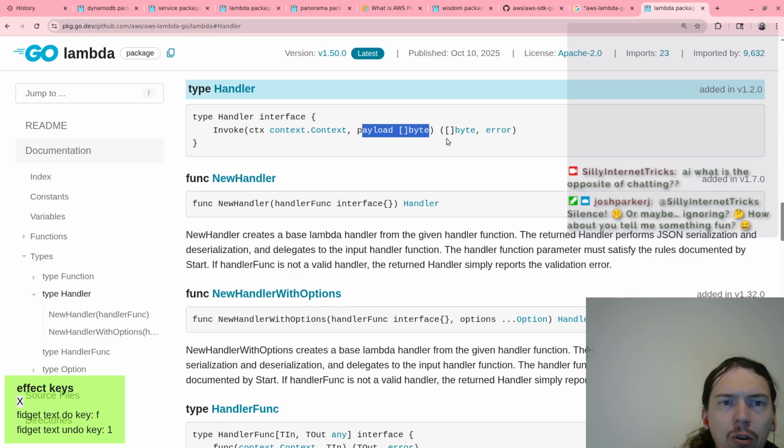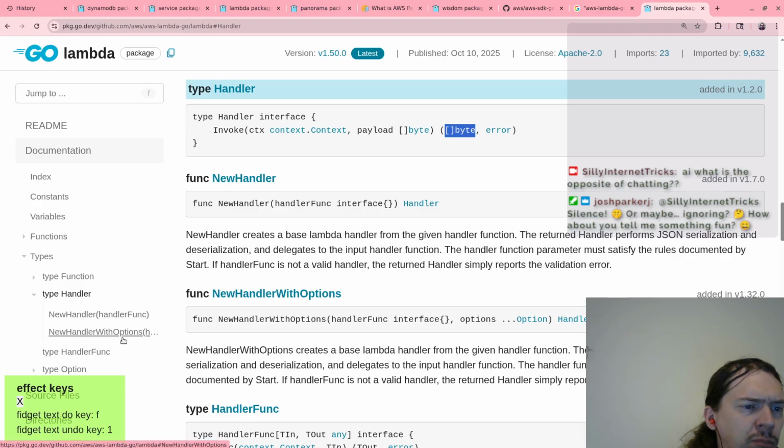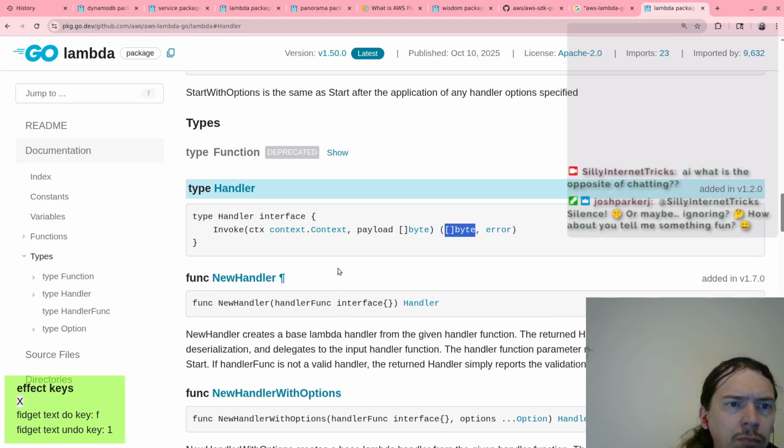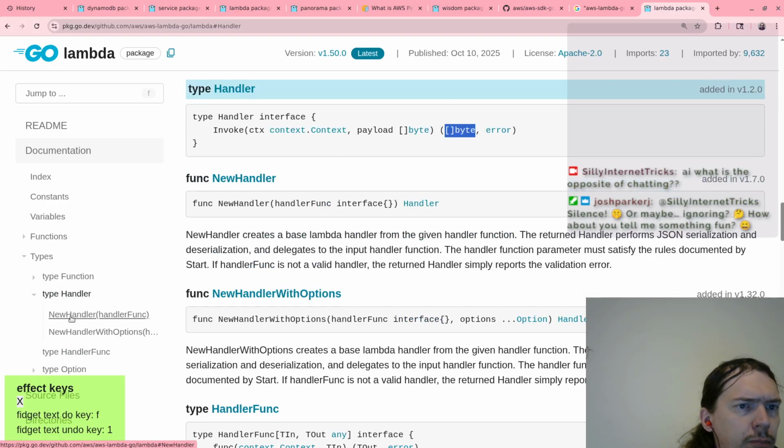Invoke with payload. And look here, it looks like it returns a byte array. That might be where we send the message back to whoever called us, right? Yeah, this byte array right here, that might be what we want.